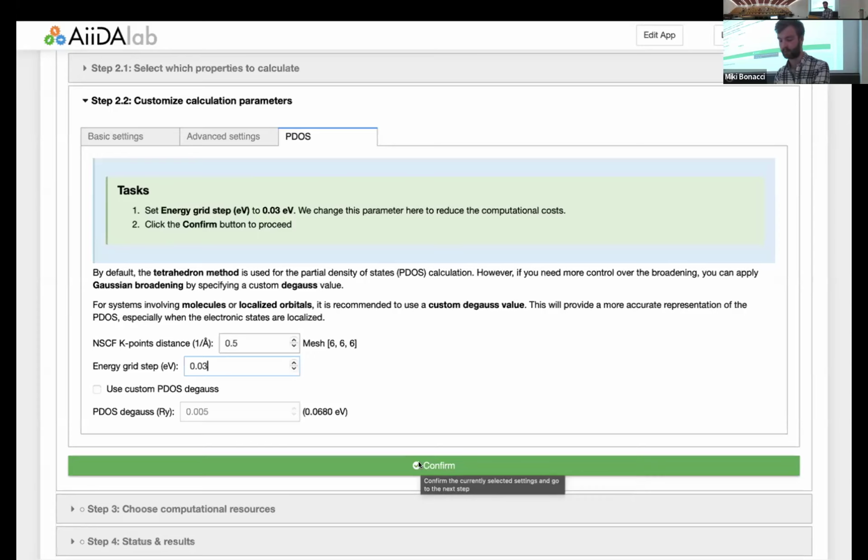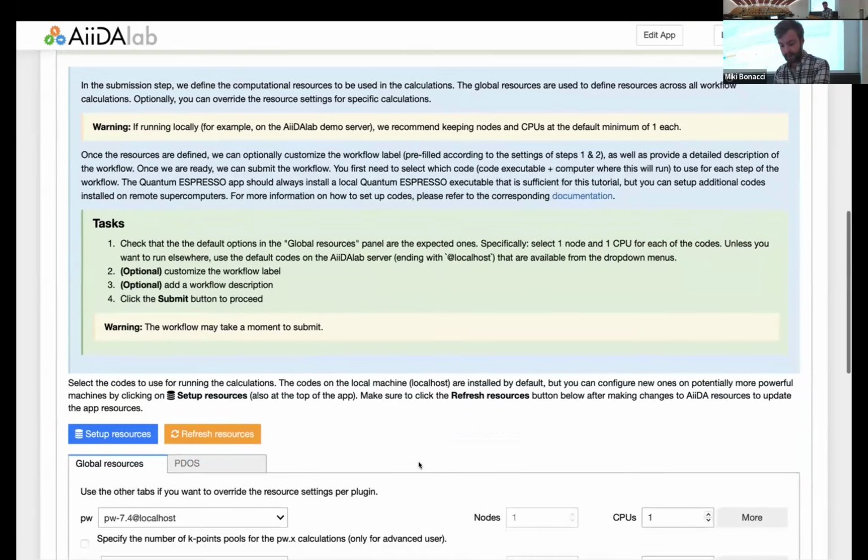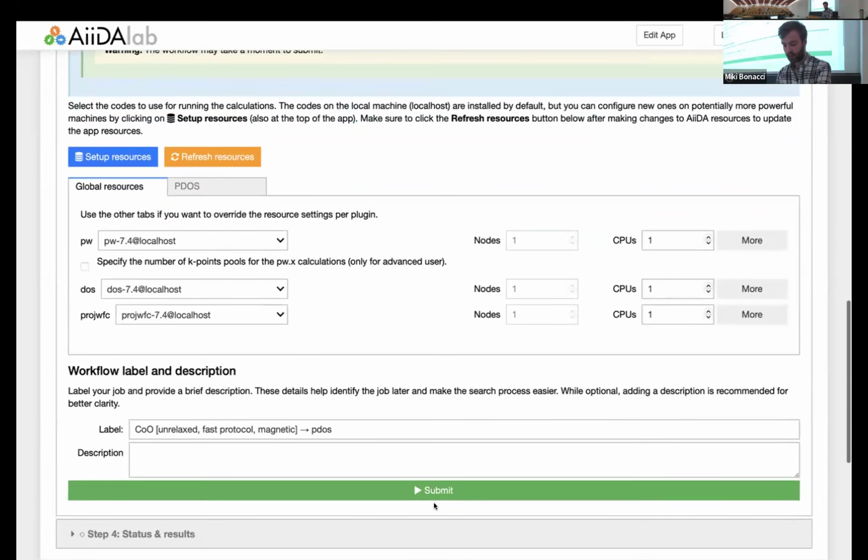That is how to set up ferromagnetic calculations, and with this, we can confirm it. In principle, you could now submit your calculation, but we won't do it this time. We'll just import the examples and inspect the properties, because we will run a bunch of calculations during all the different tutorials. Since we have limited computational resources, you can only run 1 or 2 jobs in parallel, so they would get stuck. That's why we stop here.